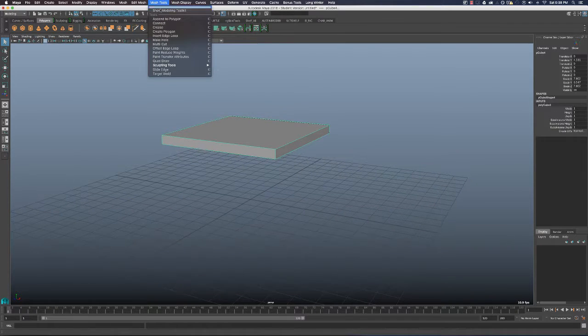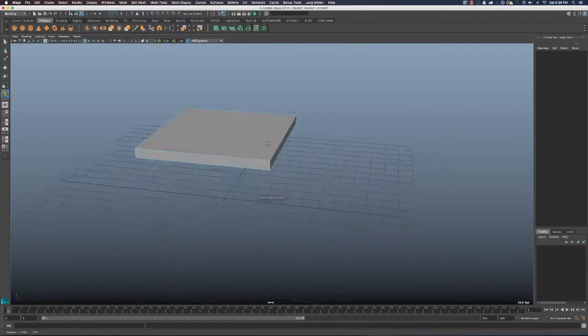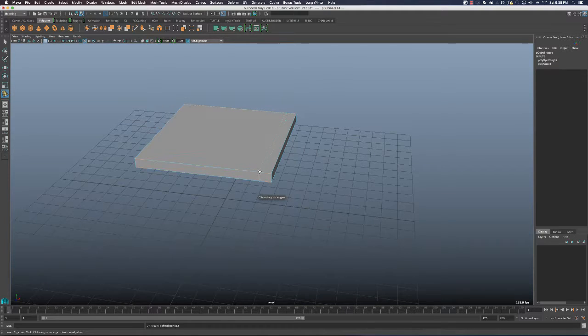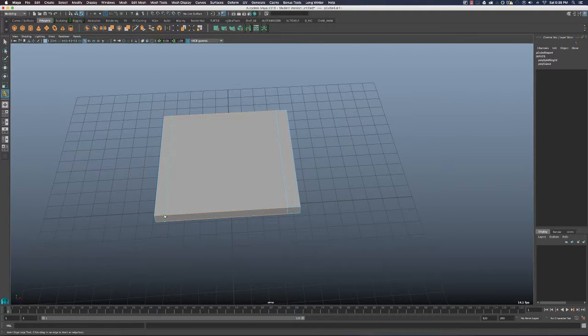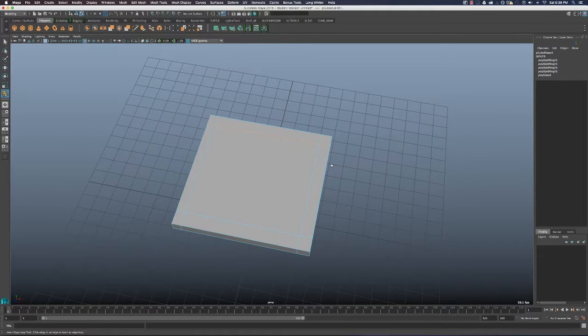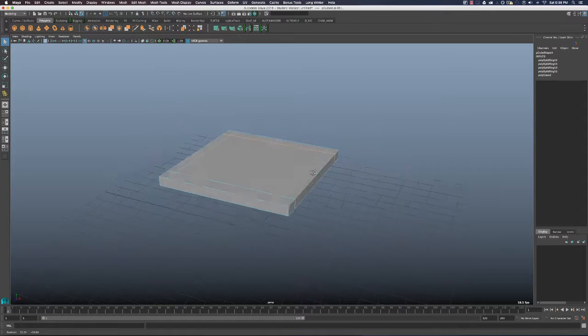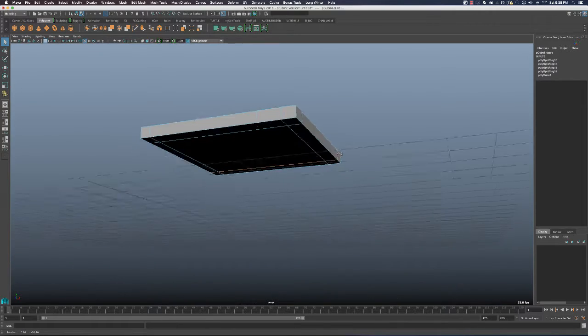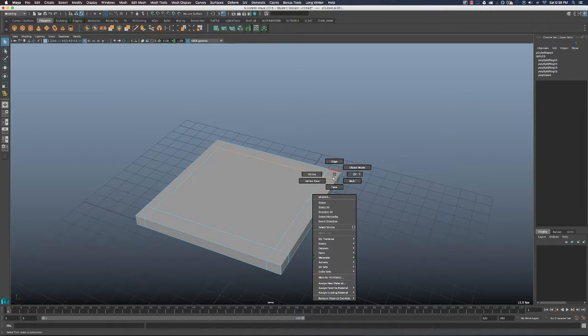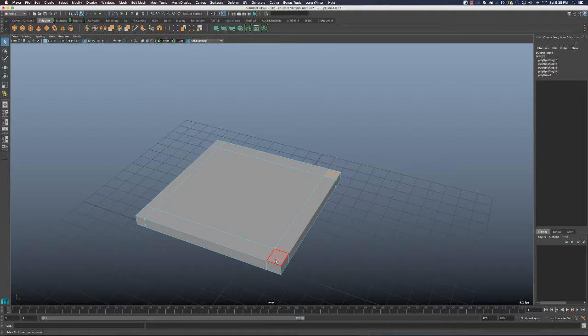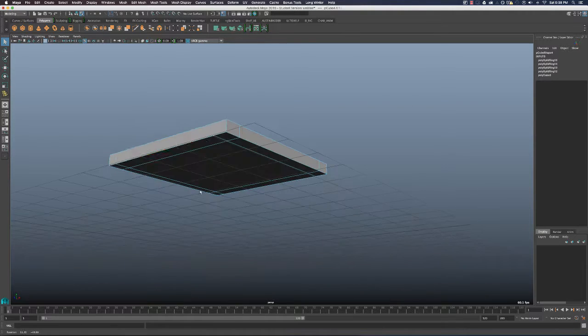And then I'm going to go to Mesh Tools. I'm going to go Insert Edge Loop Tool. I want to make a chair, so I'm going to drop an edge loop right here, right here, right here, and right here. Now, I'm kind of not following this rule I gave you guys earlier, which is as soon as you drop an edge loop, make the change that edge loop's for. What I'm actually doing is that I'm thinking ahead, and I'm trying to use edge loops to create the specific face that I want, which for this chair is going to be these legs.